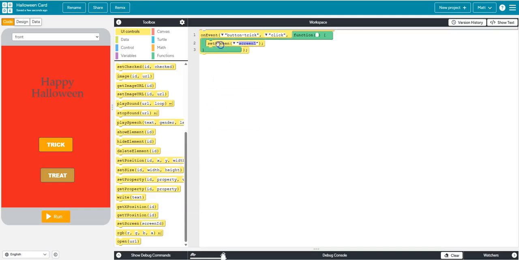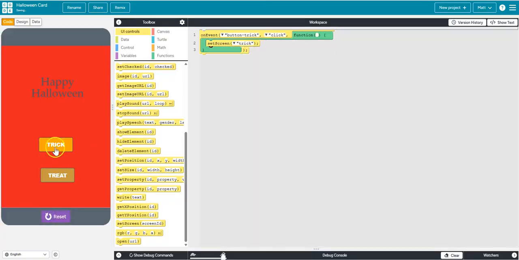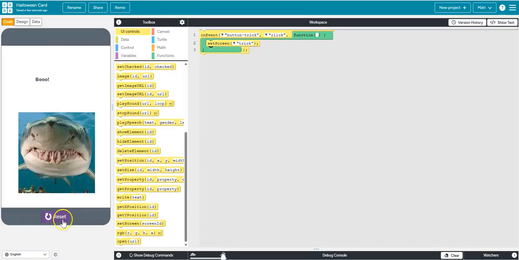I'm going to drag that one inside, and it's going to set the screen to be one of those screens that we've created. So here again, click the drop down, and because you changed the ID of each of these screens to be something unique, we can tell what it is. We can see like, oh, I want it to go to the screen with the name of trick. So let's try that out. I'm going to click on run, and trick takes us to here.